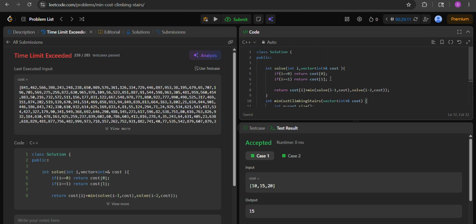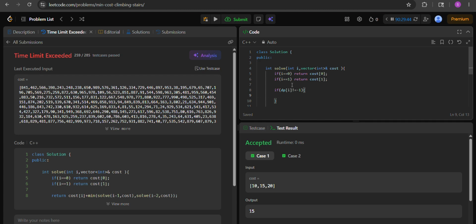Now our dp logic will go here. Suppose if dp of i is not equal to -1, what does this mean? It means that we have actually saved the value. If dp of i is equal to -1, it means it's in an initial state and its value has not been saved yet.